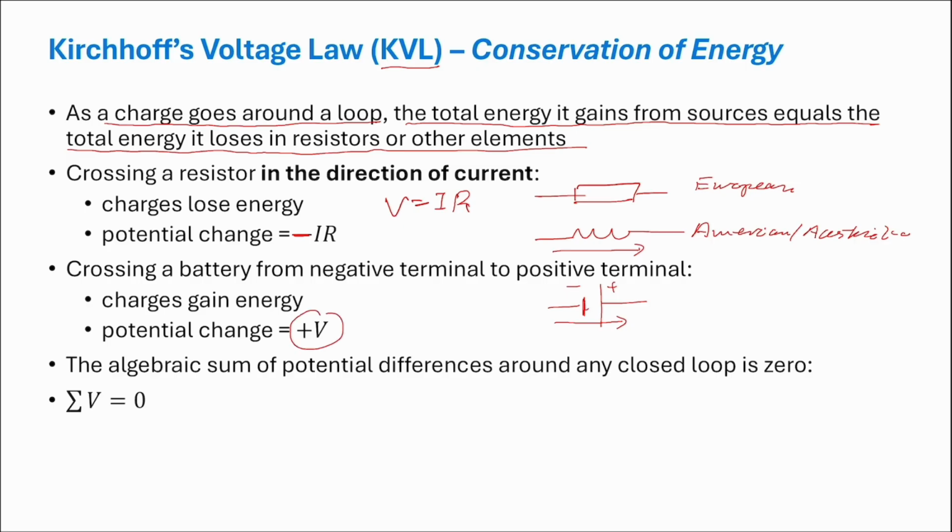So the idea of Kirchhoff law is you first find a closed loop. This is why we need to learn how to find the loop. And then we run across the loop. Whatever component we see, maybe a battery, maybe a resistor, we are asking how the energy goes up or comes down. And then when we sum all these energies, they must equal 0. So let's look at an example.